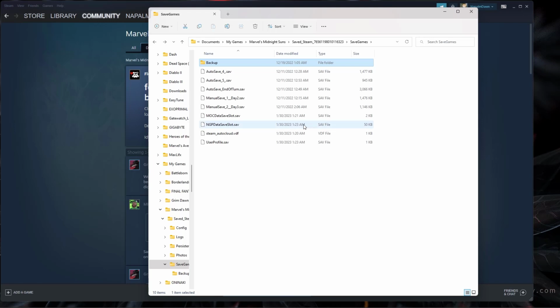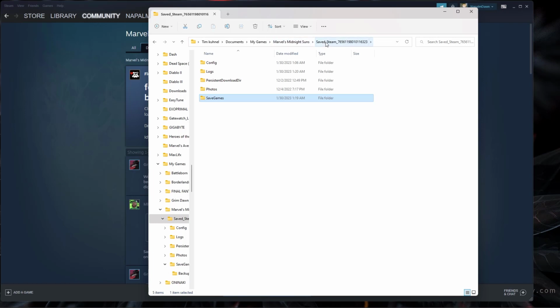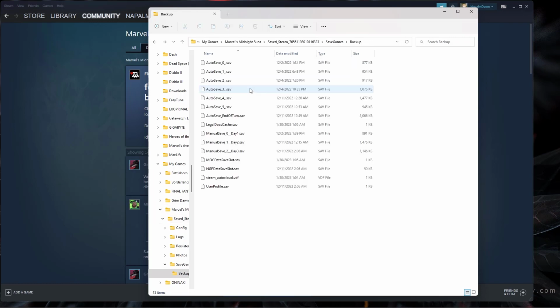So if you lost your save due to the "do you want to move your save" question, skip or continue, skip or yes, or whatever it was, you can go into this backup folder and get your save games back and everything like that. So that part is at least okay.